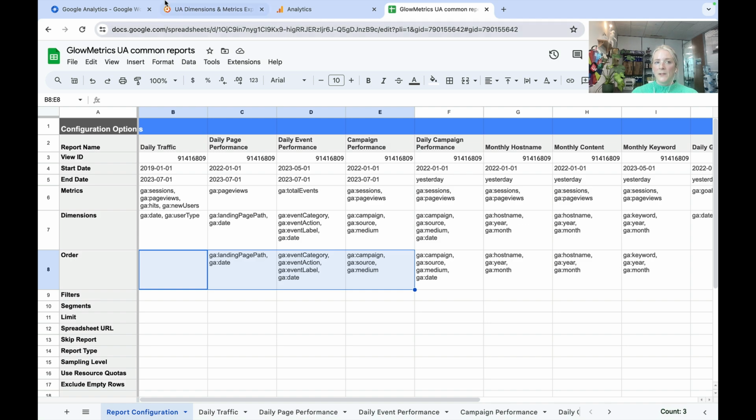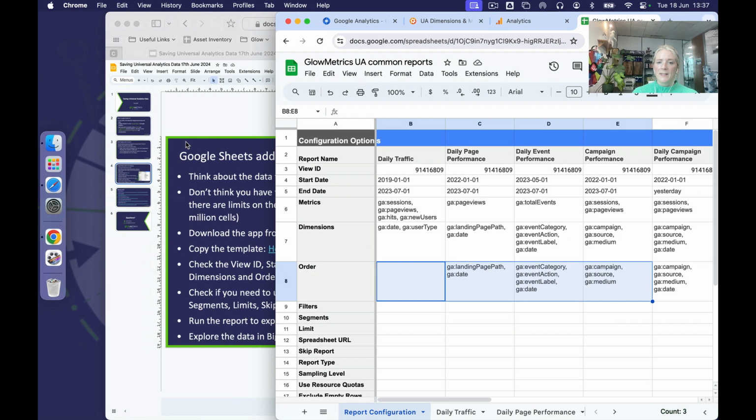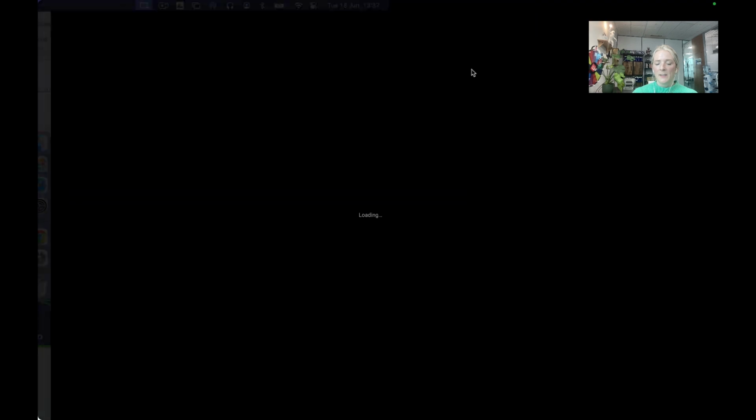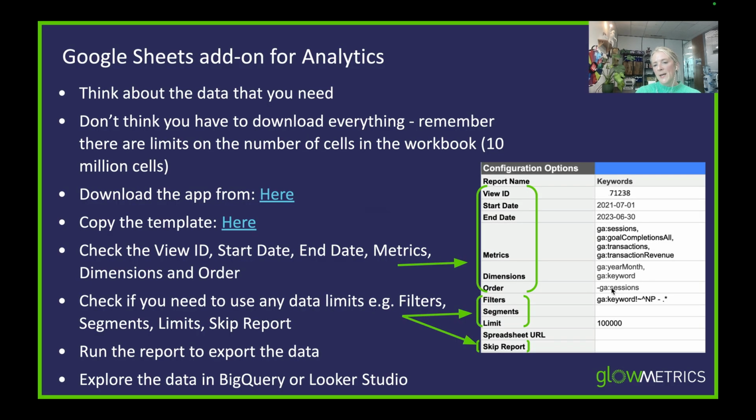But what we have found in running these reports is that it's sometimes useful to order by the metric, because you might have, for example, in a keyword report, thousands or millions of keywords, and you might only want to see the keywords that have driven the highest number of sessions.